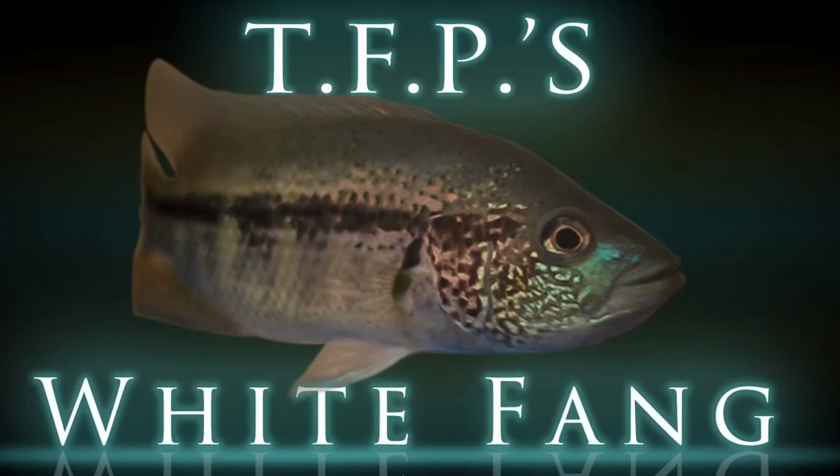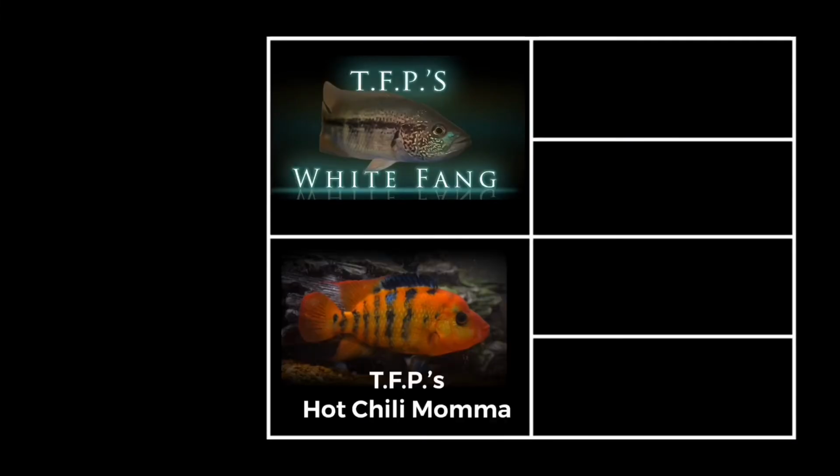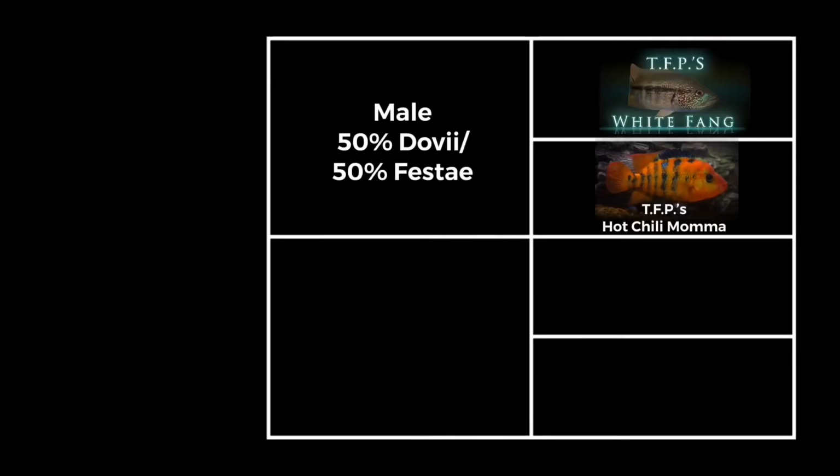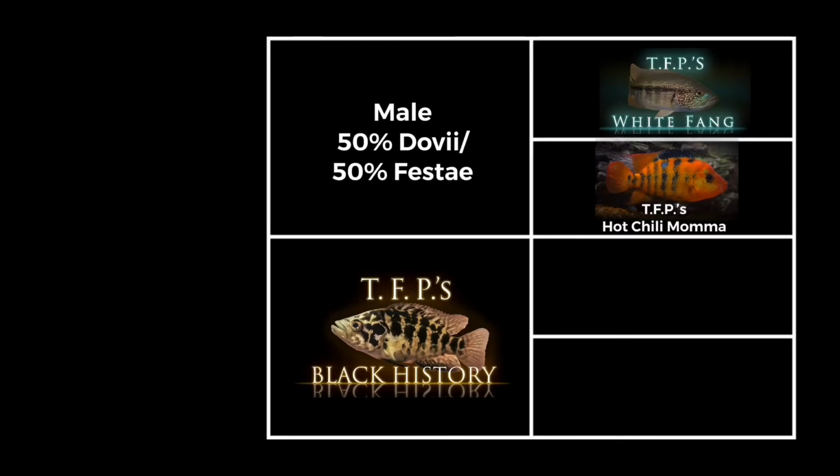Now let's say I take a Dovi male. I'm going to use my fish. Let's say I took T.F.P's white fang, and let's say that I bred him to T.F.P's hot chili mama, right? I would breed him to hot chili mama, so that would be 100% Dovi bred to 100% Feste. And when I bred them, the offspring would be 50% Dovi, 50% Feste. And now, let's say I wanted to get an offspring off of that and breed that to, let's say, a female Managuensis. So I get my female Managuensis and I breed them together.